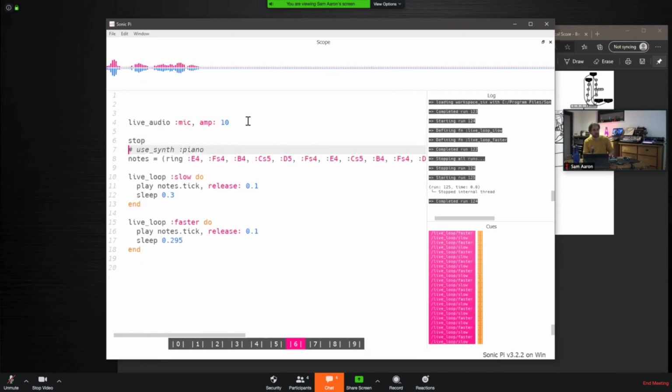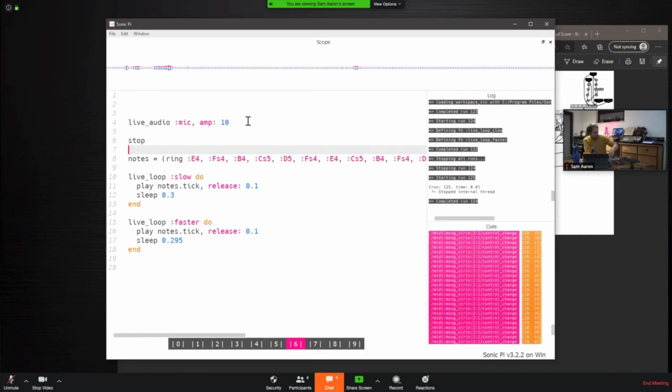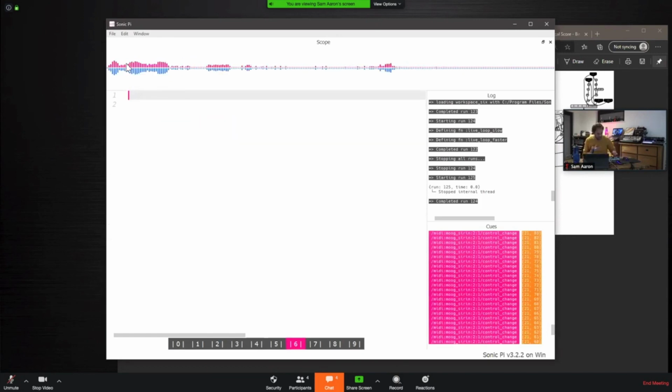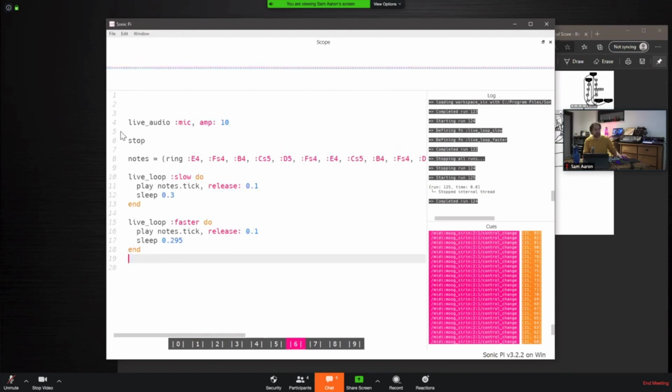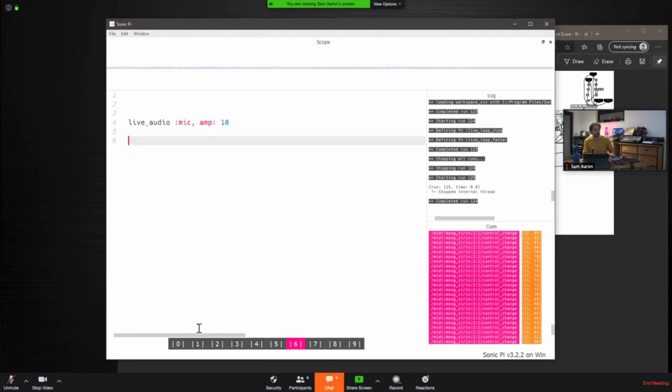And then what's also really fun is that you can plug in traditional synthesizers. Here's a nice little Moog synthesizer, and if the MIDI's plugged in, if I turn the knobs, I don't know if you can see at the bottom right here, you can see that it's actually immediately seeing those MIDI events coming in. So I don't have to write a single line of code. It doesn't need to be anything in here. This can be blank. Although if I delete my line of code, which says live audio, then it still is able to receive and see these things.